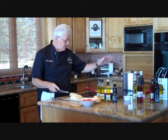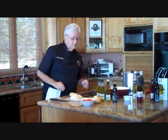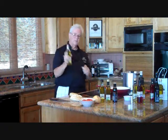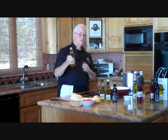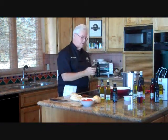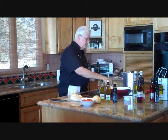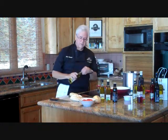I'm going to put it in my pan. I'm going to just start that, and I'm going to put my bread in there in a moment. I'm also going to use a little bit of the Sogno Toscano garlic. Now this garlic is actually whole garlic pressed with the olives. I've mentioned that before. That's really great. This is going to put a little bit of garlic flavor in the bread. So I'm going to put that in my pan right there along with my butter.